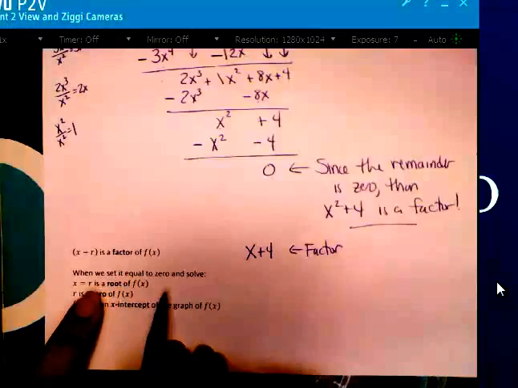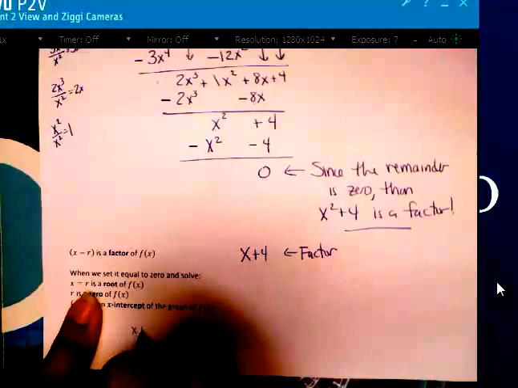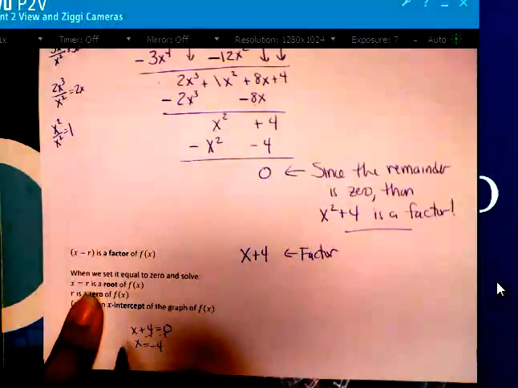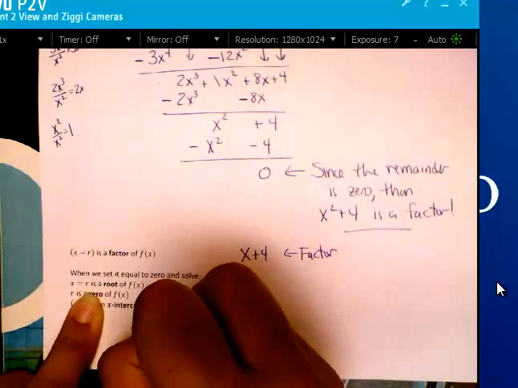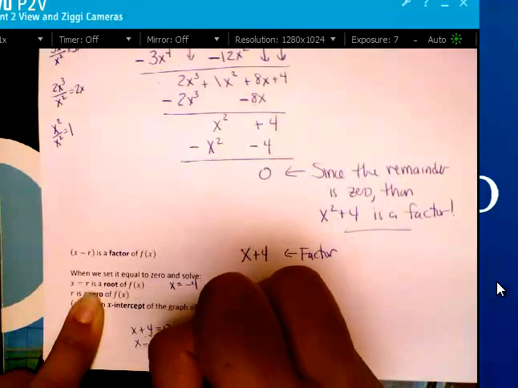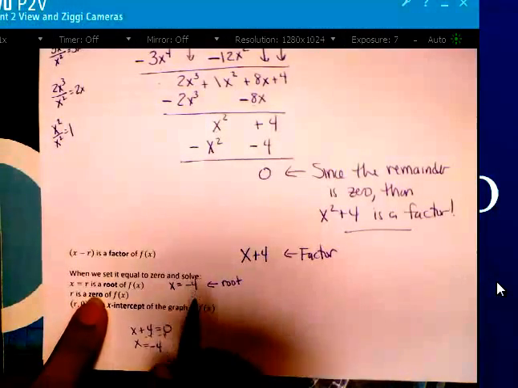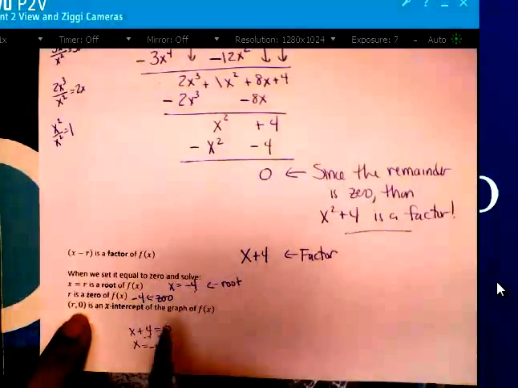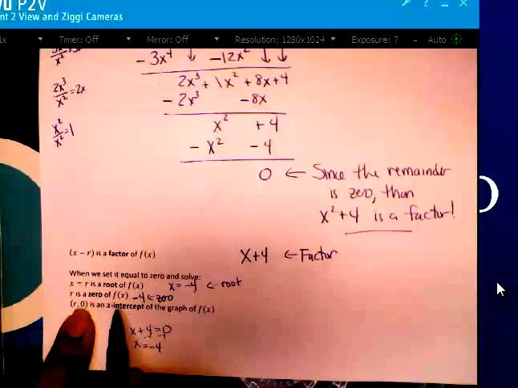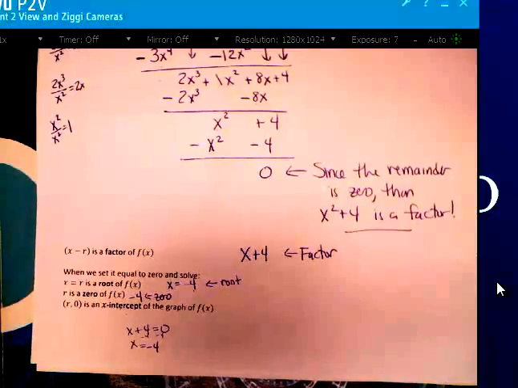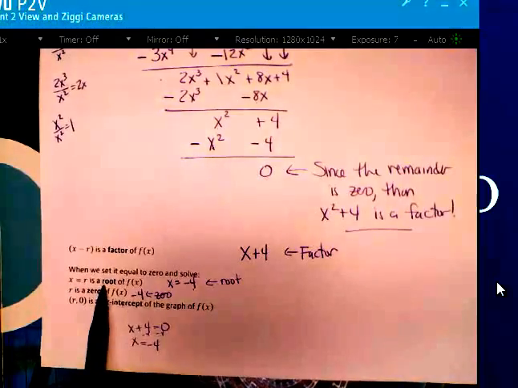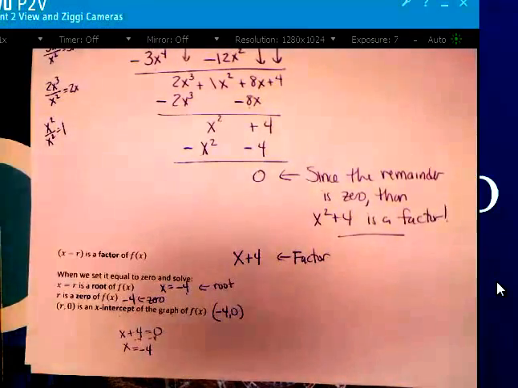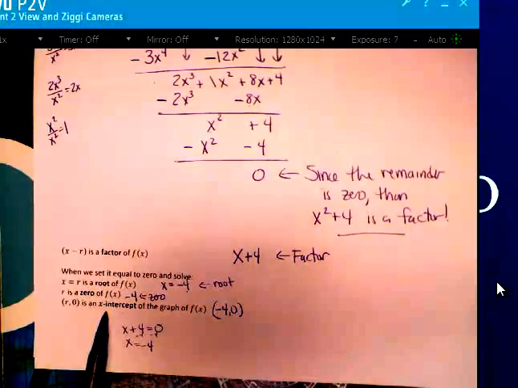So when I had x plus 4, this is known as a factor. When we set it equal to 0 and solve, we can solve for x by subtracting 4 from both sides. This has several terms related to it. When we say x equals negative 4, that means negative 4 is a root of our function. We could also say that negative 4 is a 0 of our function. And later when we start to graph, that x-intercept is the same as our root and our 0. So root, 0, and x-intercept all mean the same thing, just in slightly different contexts. Here we say x equals negative 4 is the root, negative 4 is the 0, and we could write that as a point, negative 4, 0, the x-intercept. A lot of times these words get used interchangeably.